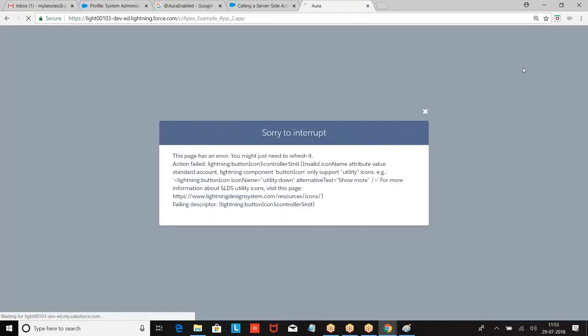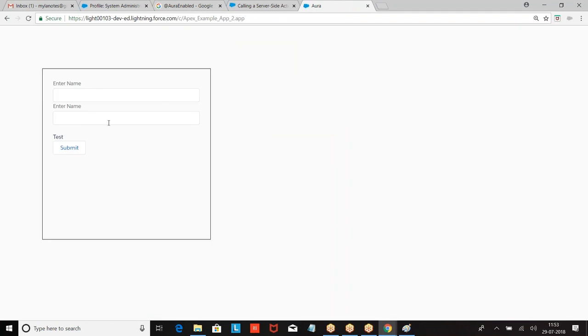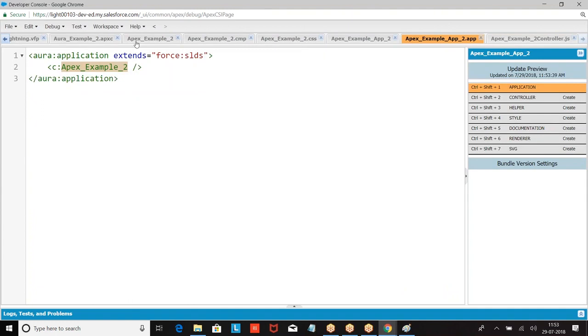So go back here. This is how we are getting the data. So what I'm doing, passing the parameters. What did I do in this case? I created a component.